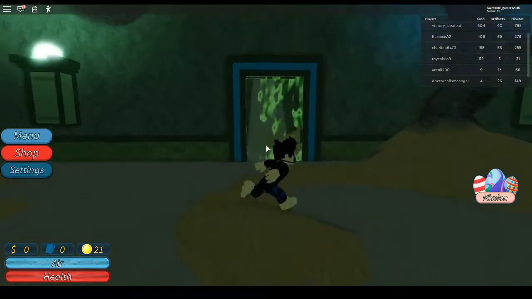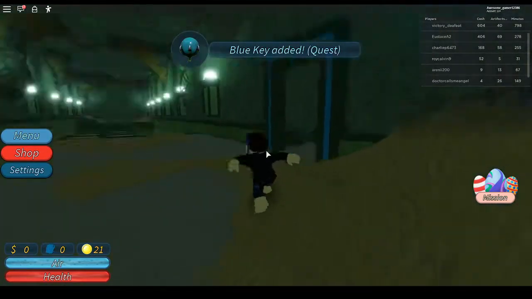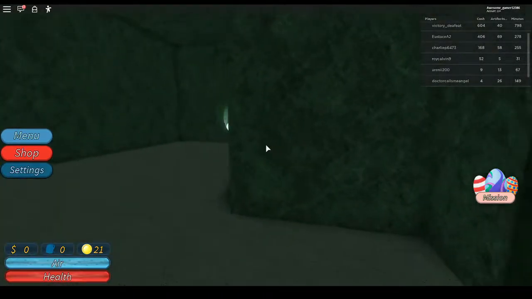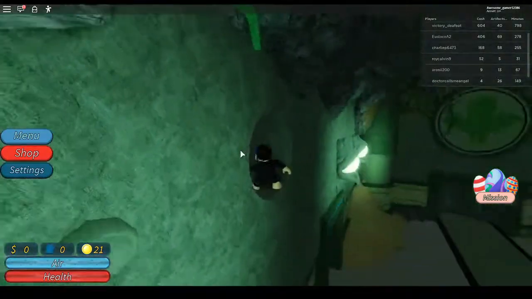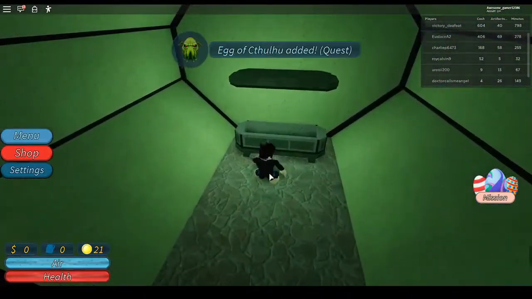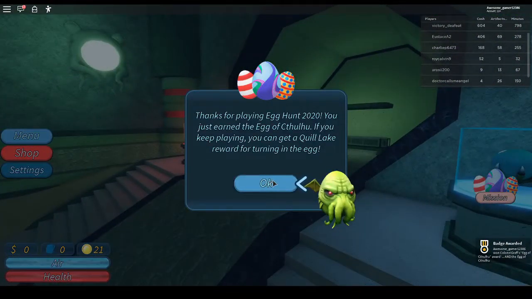What's that energy force field? So, oh, so you're telling me I didn't have to travel back? Is that what I'm getting at? Oh no, it's just the blue one, because the red has, yeah, pretty place the key. Tick. And boom, we got the egg of Cthulhu.